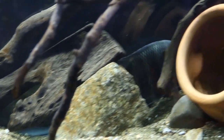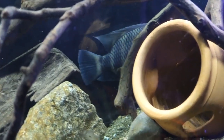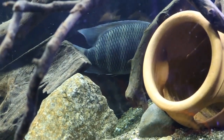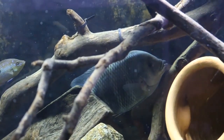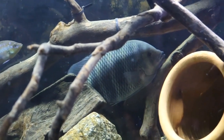These fish don't tolerate that higher pH, these Butterkorei that is. They don't tolerate the higher pH as those other Rift Lake cichlids, and they also don't do the mouth brooding and just that overall lifestyle of the other cichlids. They're not really set for that lifestyle. So a lot of times, from my experience, it's best to keep these with Central and South American cichlids if you are to keep them with tank mates. As I said before, these fish show just so many different personalities. Sometimes it's just best to keep them solo.